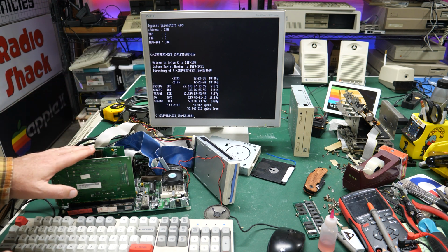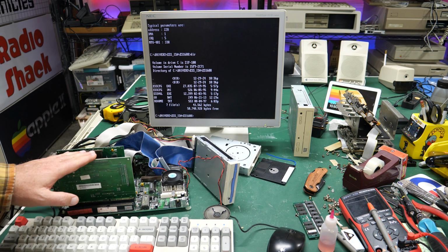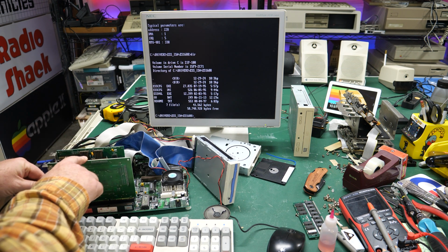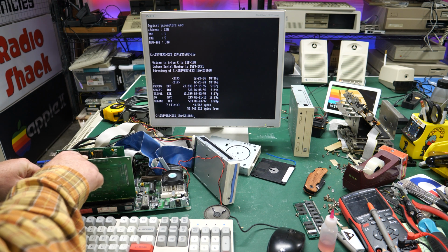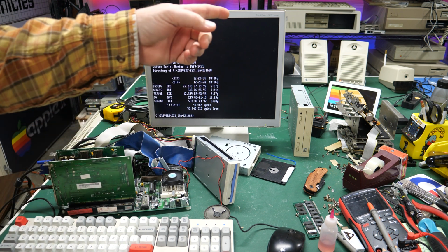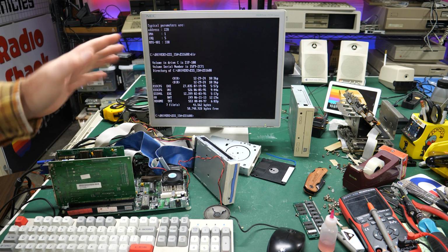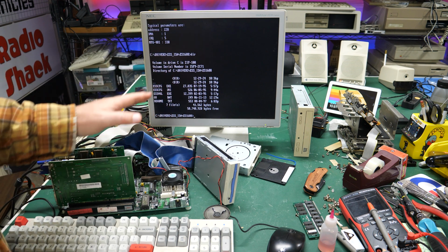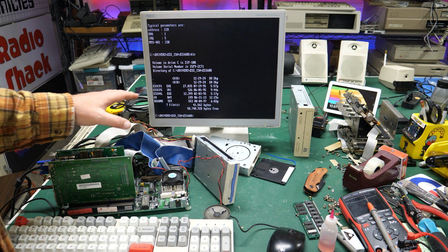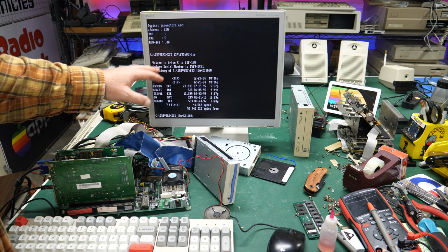Second of all, I just noticed when I touch this, it's not the cable. I can hold the cable still. It's when I move the card in the slot. Somehow it's doing something with the speaker. So we'll have to keep that in mind when we know the card's working because we heard it one time in Doom. Anyway, I went out and found the specific driver for this card.